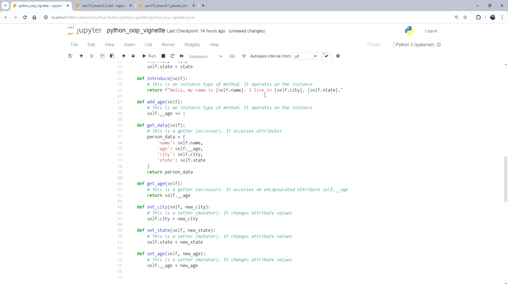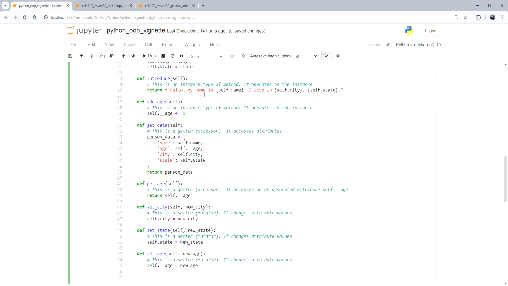And then it's going to say, I live in self.city, self.state. As you can see, when I use those attributes, I always refer to them as self, with dot notation.